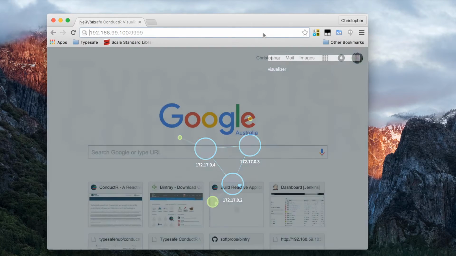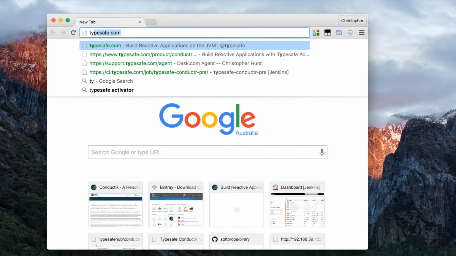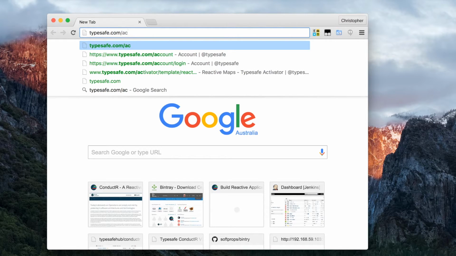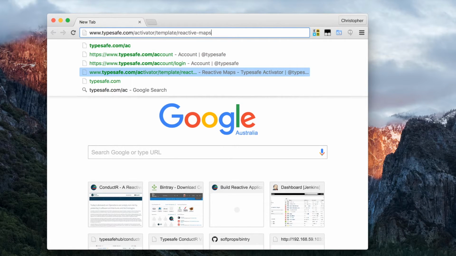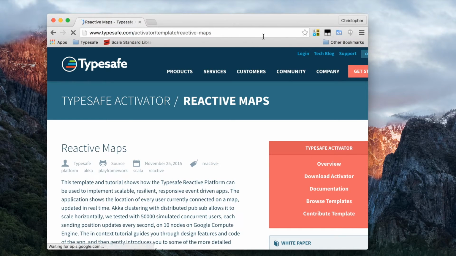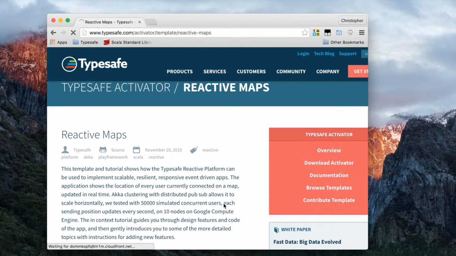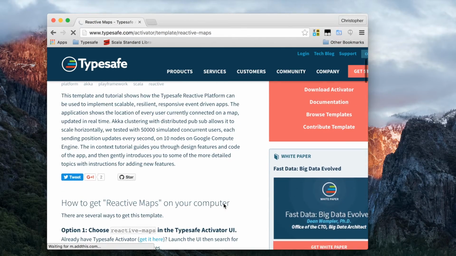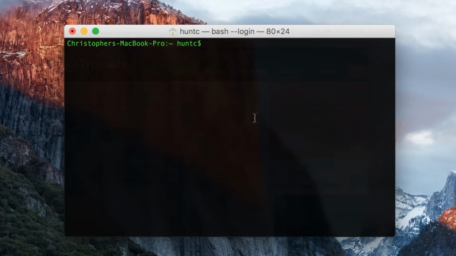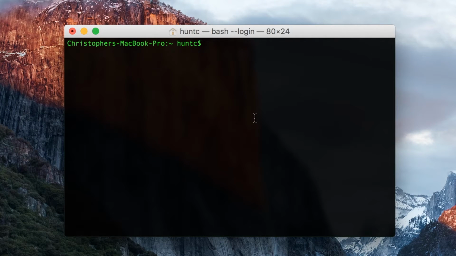Okay, let's now load the Reactive Maps application. Reactive Maps comes in 3 parts. There's a front end and 2 back end components. That's all you really need to know right now, but check out the Reactive Maps Activator template if you'd like to learn more about how this fully reactive application works. We've published Reactive Maps to a repository so that it can be addressed easily from the command line. In fact, all that we must type is the following in order to load a bundle.